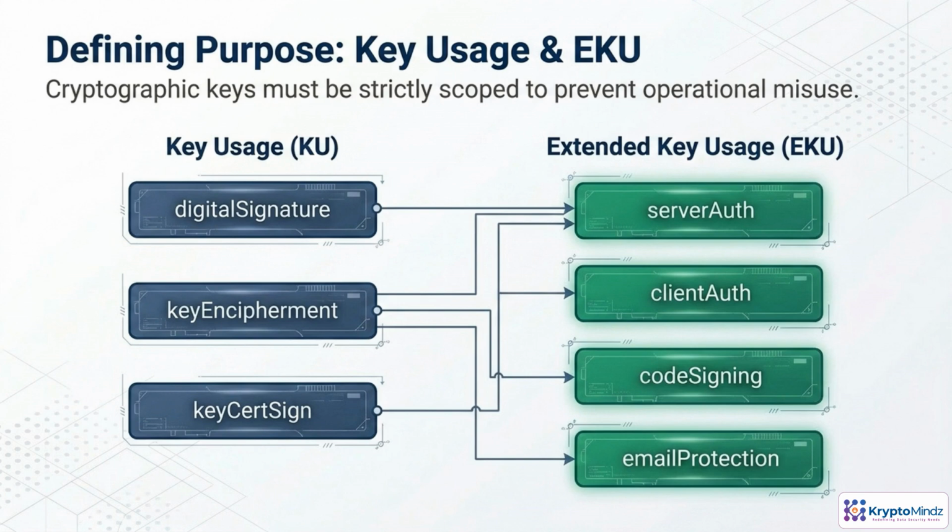Key usage and extended key usage define what a certificate's key is allowed to do. Key usage is low level. Can this key sign data, encrypt session keys, or sign other certificates? Extended key usage is higher level and maps to scenarios: TLS server, TLS client, code signing, email protection, and so on. Tightly scoped usages limit the blast radius when a key is misissued or compromised.